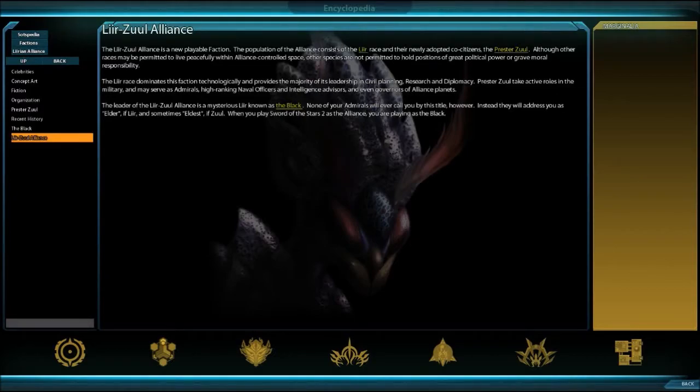The leader of the Zuul Alliance is a mysterious Lear known as the Black. None of your subjects will ever call you by this title. Instead, they address you as Elder, Leader, and sometimes Elders of Zuul. When you play Sins of a Solar Empire 2 as the Alliance, you're playing as the Black.